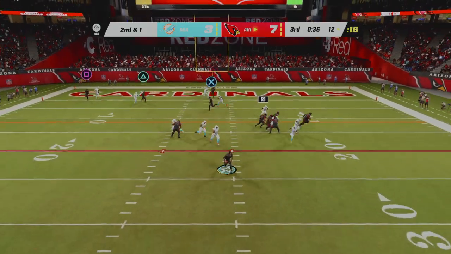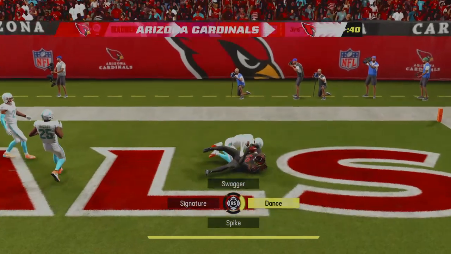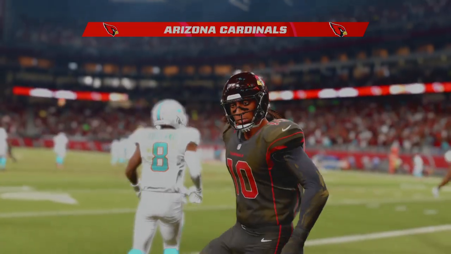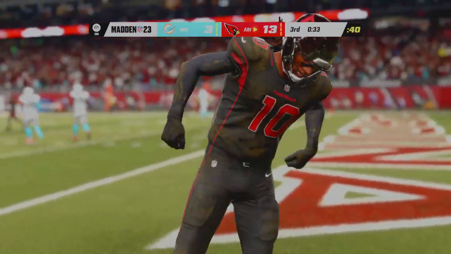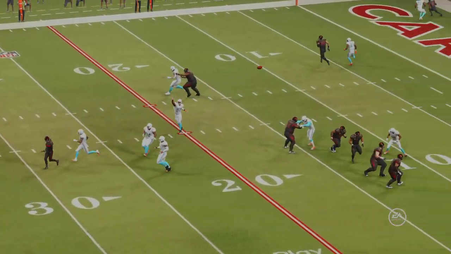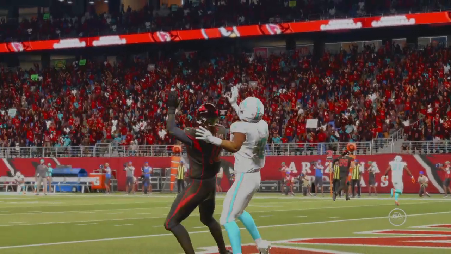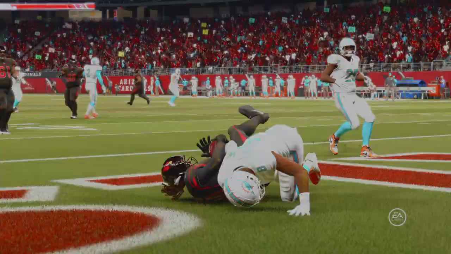On 2nd and a yard, Murray. And Hopkins has got it. Touchdown, Arizona. A great effort there with his 2nd touchdown of the night. And the Cardinals take the opening kickoff of the 3rd quarter and drive right down the field to extend their lead. Circle that drive because that might be one to remember. Well executed to give them a little cushion.